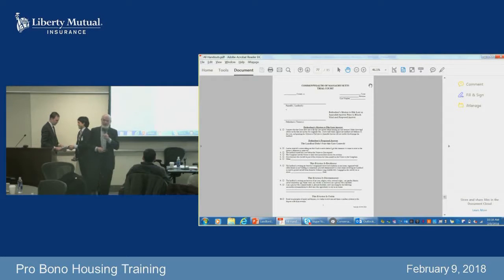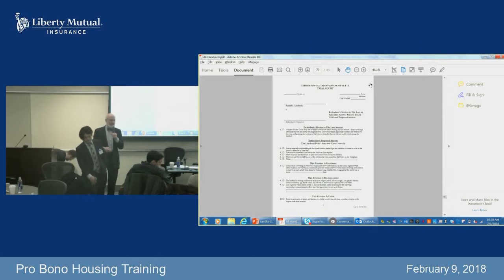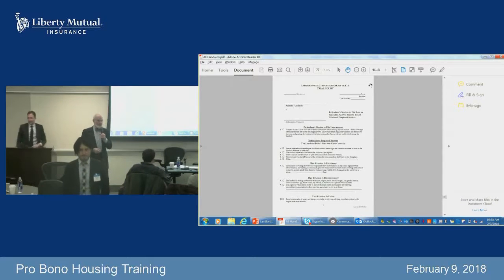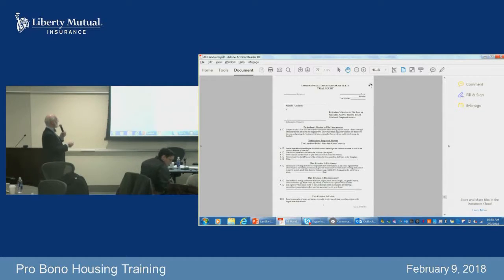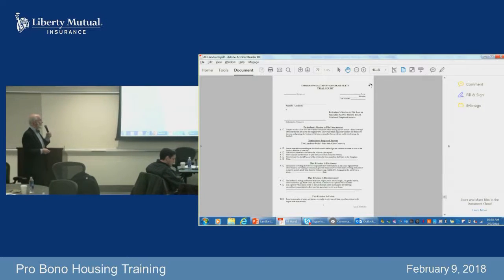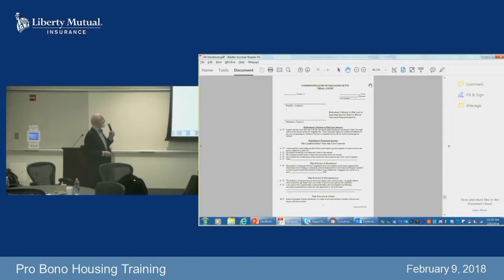So as you recall, there's a deadline for filing an answer. So if you're seeing somebody at the housing court for the first time on their trial day, they're already past the answer date. So you're going to have to move for a late answer. So you can see that's number 1 in this form. We've built the motion for a late answer right into it. The next part of this is about defects in the landlord's case. So in the next block, 2 to 6, what do people check off?